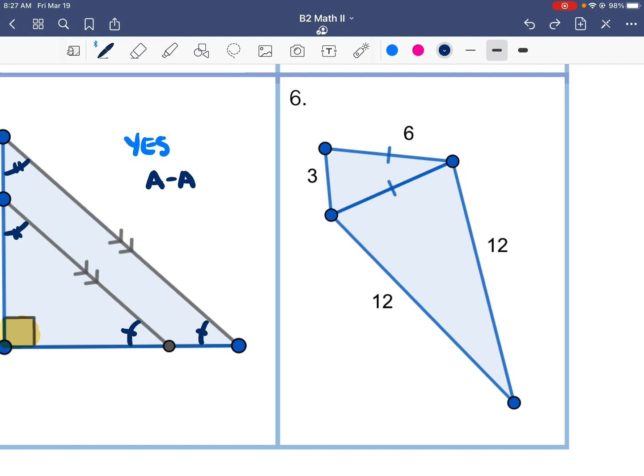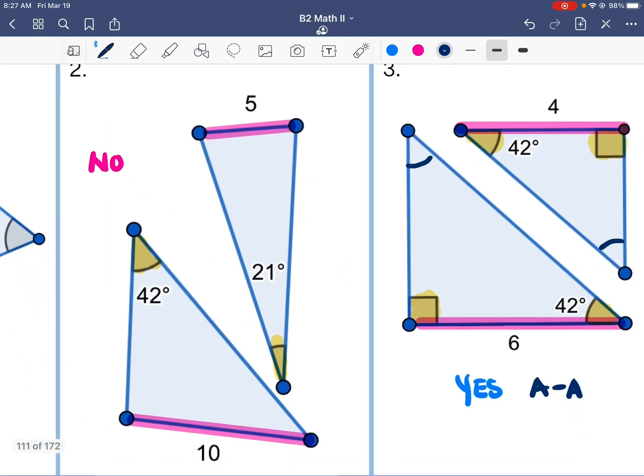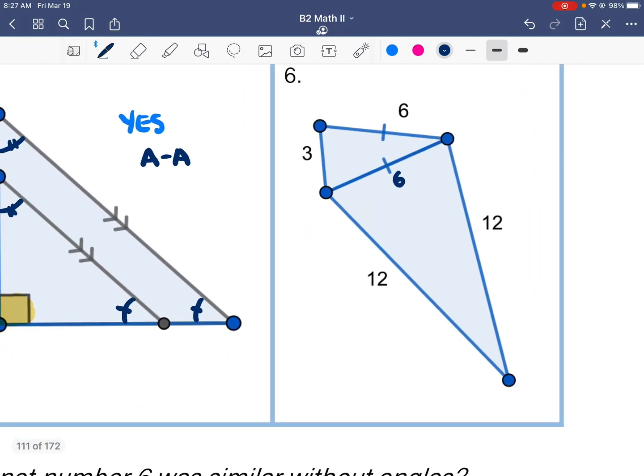So, and we have one indicating that it's the same. So we have 6 right here and 6 here. So if I were to draw these separately, going somewhere else, I would have a small triangle with 3, 6, and 6, and a big triangle with 6, 12, and 12. So our job, we don't have any angles on this one, our job is to decide if these are proportionate. So if we're sizing them up by the same amount.